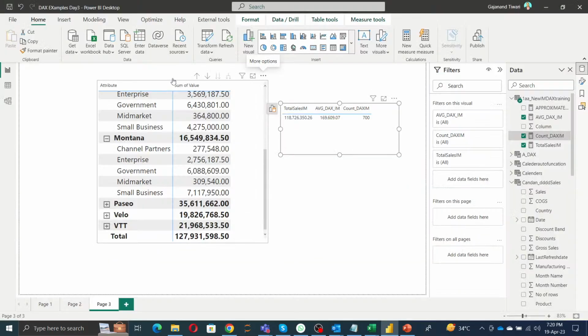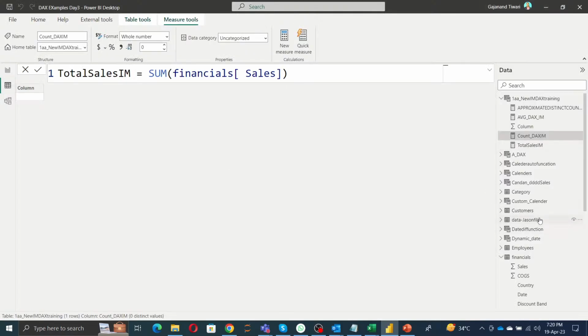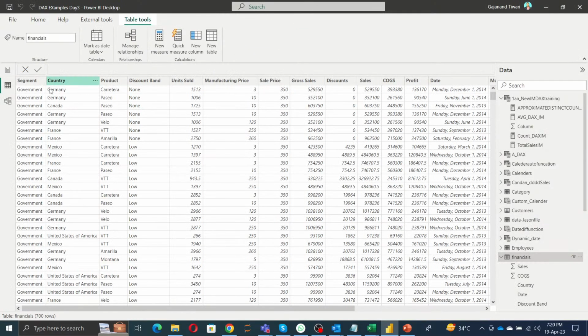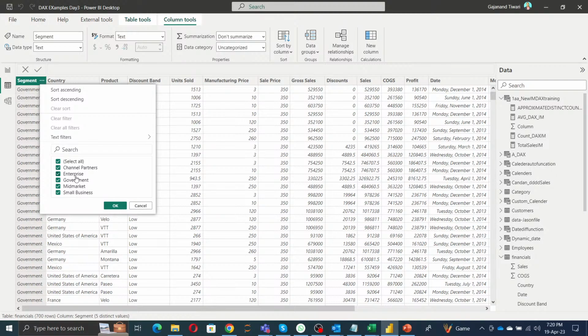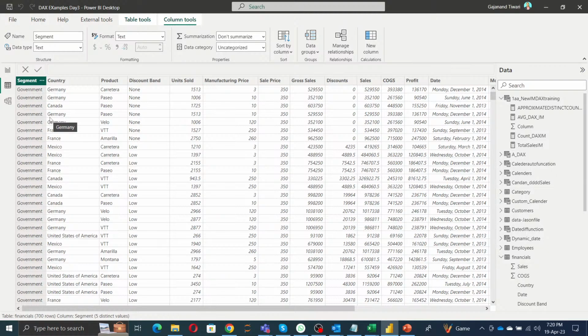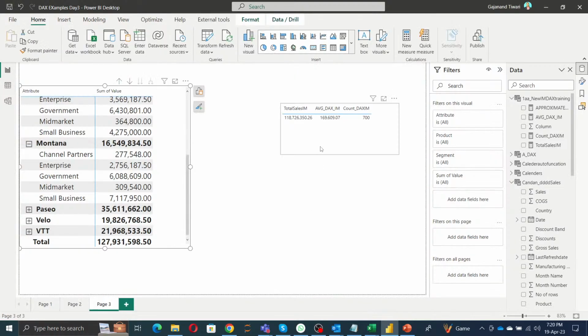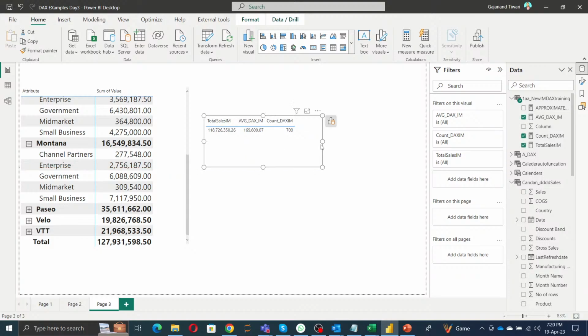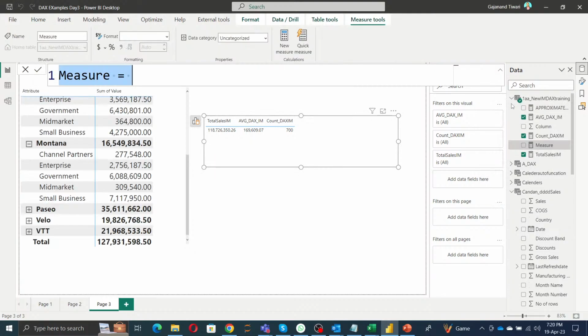Let's take one example. In the finance data we have this segment column, and see this, it has only 1, 2, 3, 4, 5, but it has many lines. I don't want to count this manually, and maybe if changes are made in future I'm not able to see them in my report. So what I'm going to do, I'm passing the column. I'm looking for the distinct count, meaning unique values I'm looking for.